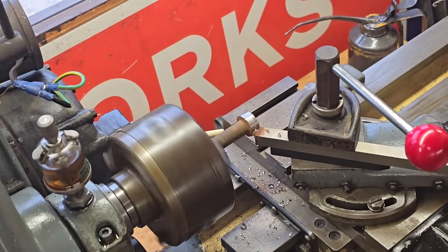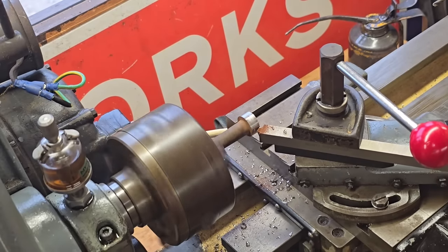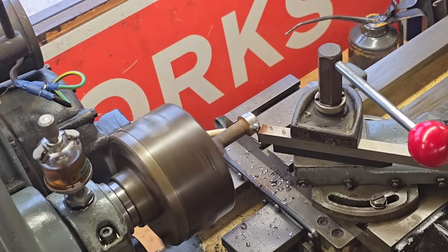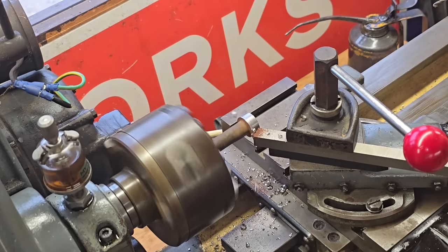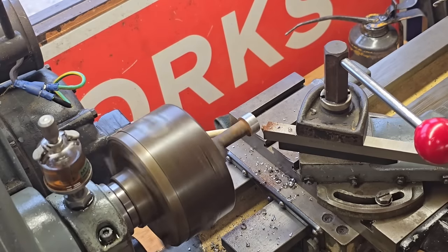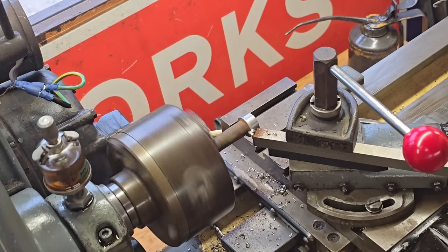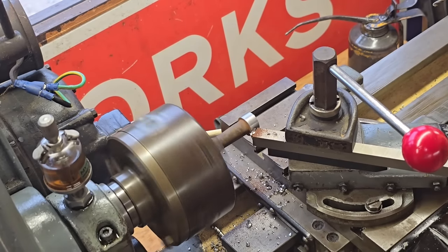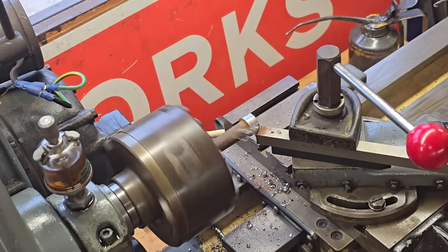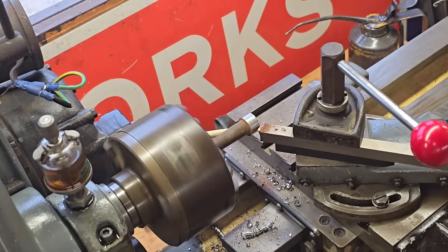You've got to back off, then go back in a quarter turn at a time. Back off. Back. In another quarter. Crikey, that's taking her off. Back off a bit. Come back. Go in a little bit more. Well, we're getting springs off it now. Back off. Am I taking too deep a cut there? Because we're getting springs. I'm not using the power feed, I'm doing this manually.